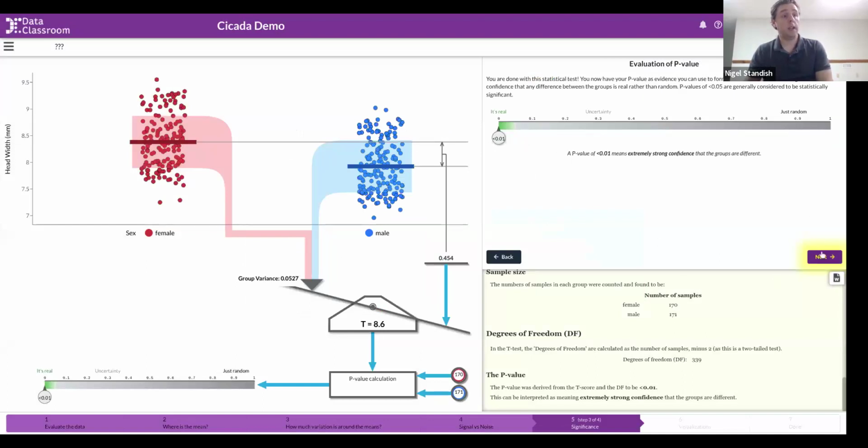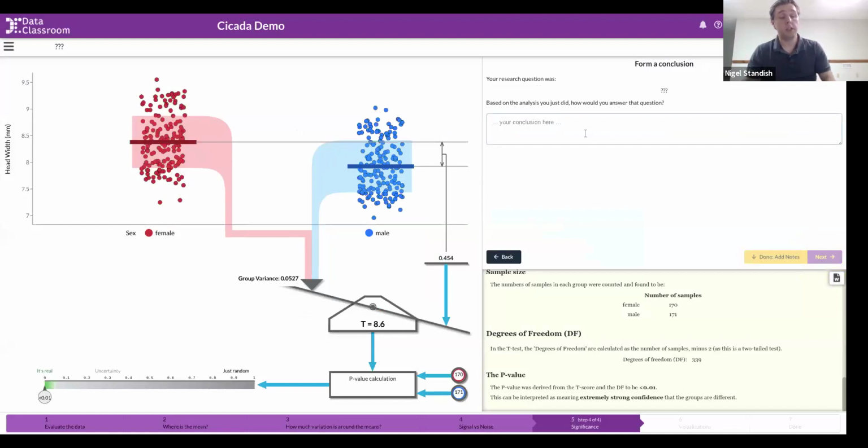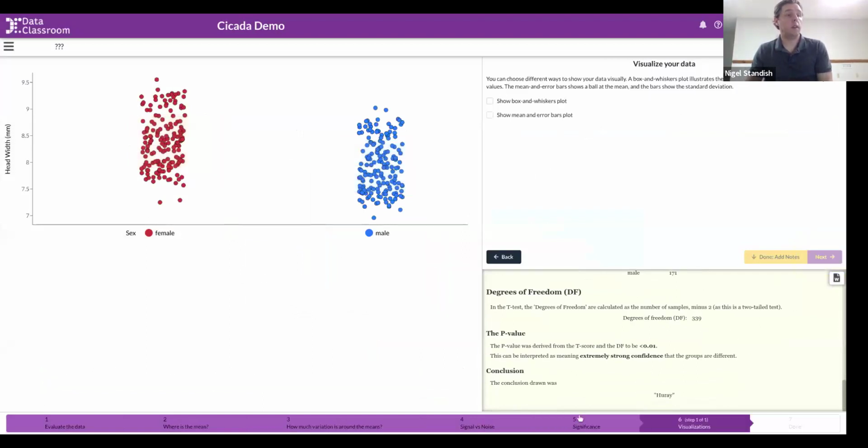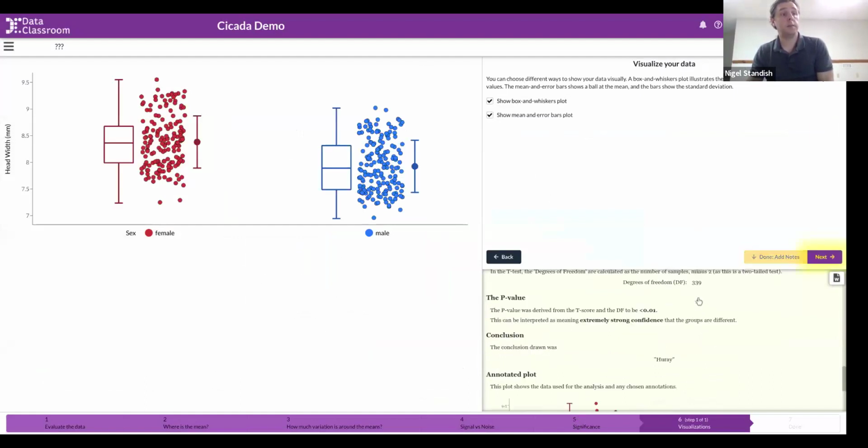And then finally, we come to our conclusion where we add our notes and we are done. So I have some options now to add a little bit of visual analysis to my notes.